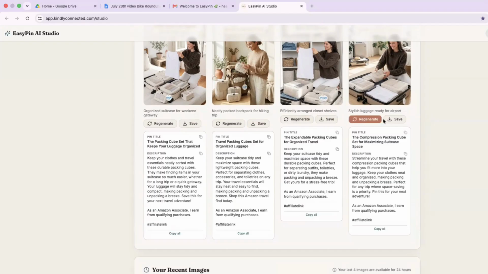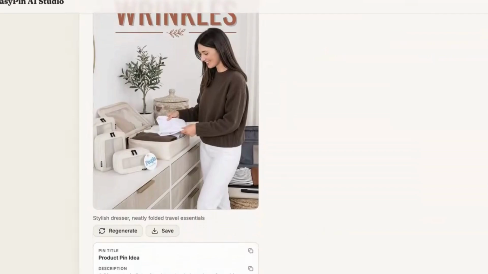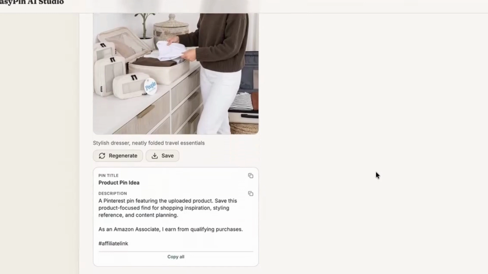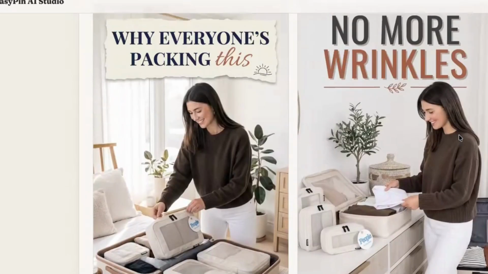They're all right there. Usually this is super quick and super easy to use. You have everything right here. You save them, download each one, rename your files, and then cut and paste these right into Pinterest or your scheduler, and you're good to go. So I am going to save these images because I think they're really good.